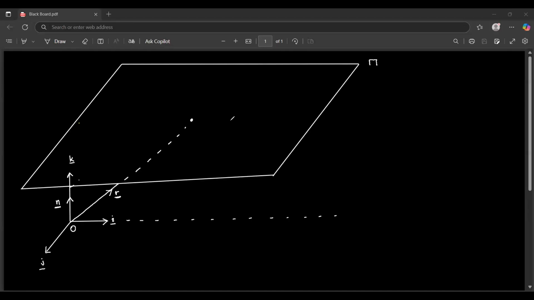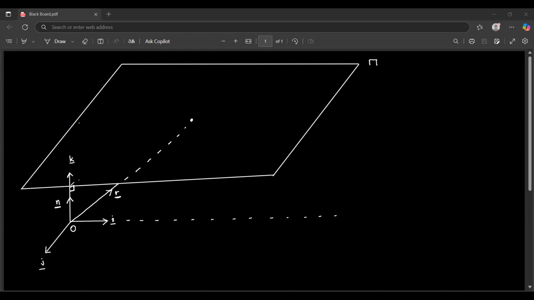Now we will learn how we can come up with the scalar product form of a plane. How can we derive the scalar product form of the given plane? What we have here is the plane phi, and this is the origin. Here I have represented the vector r, which is the position vector of the point on the plane, and n is the normal vector. This specific angle is perpendicular to the plane.